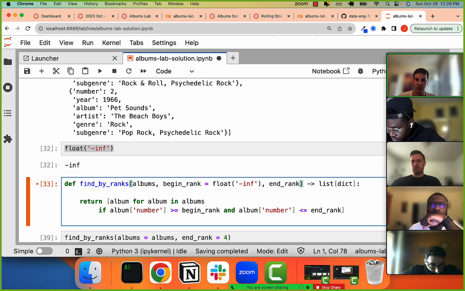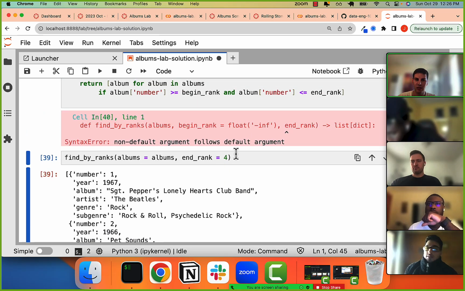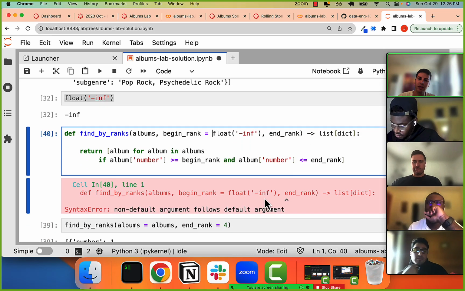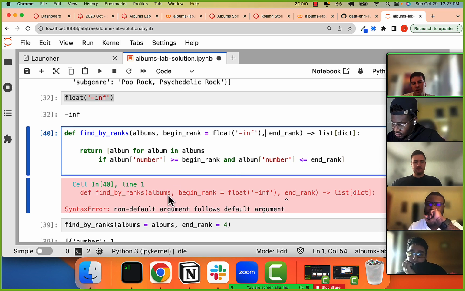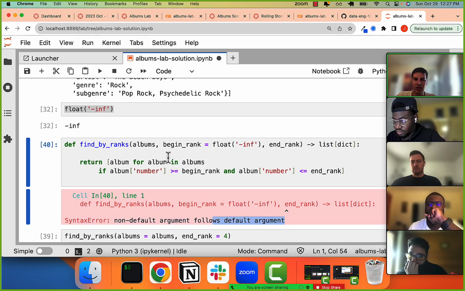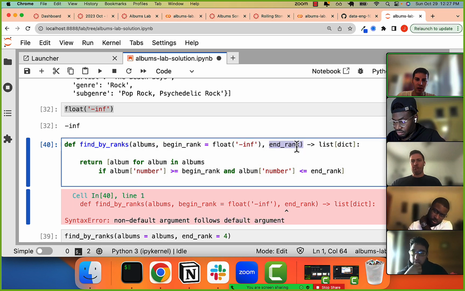If I just don't define this, then what did I mess up? Look at this error, this is interesting. It says non-default argument follows a default argument. So here I have a non-default argument that's following a default argument. In Python, if you have a default argument here, you must have one for all the rest of the arguments.